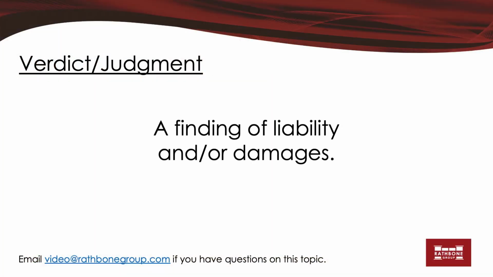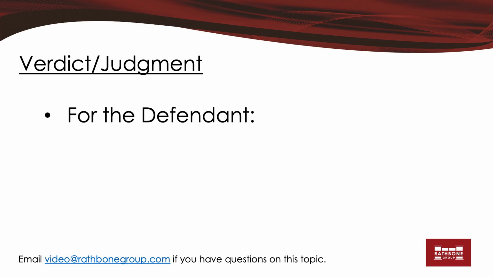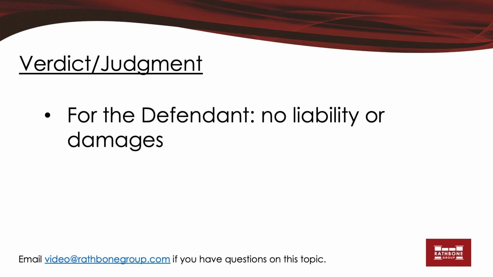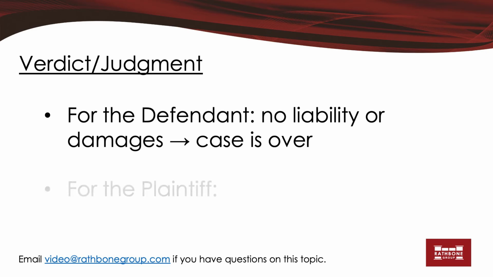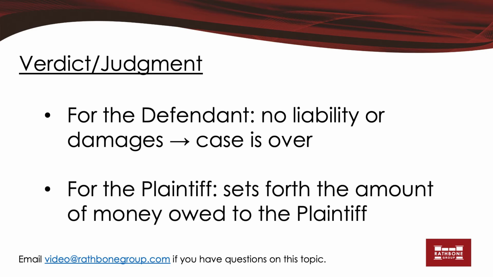After the jury hears the case, they'll render their verdict. If the verdict's for the defendant, finding that either there was no liability on the defendant, or even if there was liability, there are no damages that can be awarded, the case is over. If the award is for the plaintiff, it will set forth the amount of money that's owed to the plaintiff.